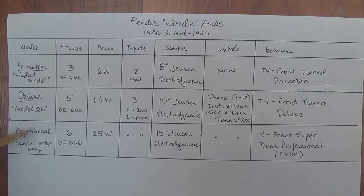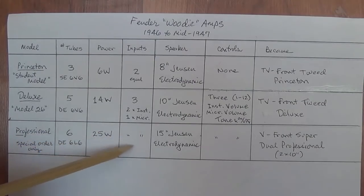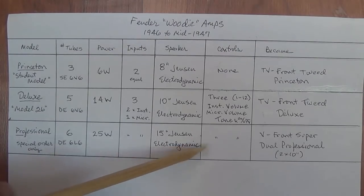Finally was the ultimate of them all, the Professional, or just plain Pro amp. This was special order only. At the time, I guess Fender didn't think there was a big market for them, so he didn't make a bunch to have in stock. There were 6 tubes, apparently 1 extra level of preamplification, double-ended, and instead of 6V6s, it went with 6L6s, for, again, a slightly optimistic 25-watt output. The inputs were the same, 3 total, 2 instrument, 1 microphone. This stepped up, though, to a 15-inch Jensen electrodynamic speaker. The controls were essentially the same as they were in the Deluxe.